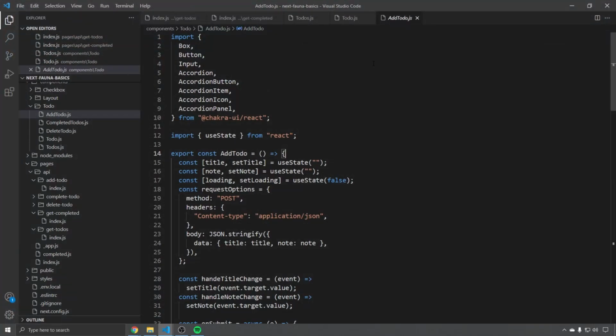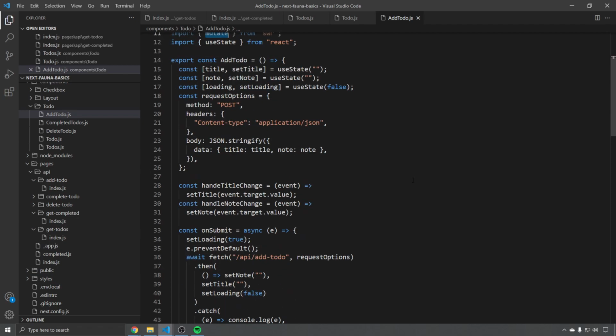So we're back inside our add to-do here, and what we can actually do is make a request to mutate through SWR. So we can say import mutate from SWR, and hit save. And then we can use this mutate. And what this mutate does is essentially say, hey, anybody that's using this API, tell them that they have to revalidate our data right now. So don't wait 30 seconds. Don't wait until they tab off. I need this data right this second.